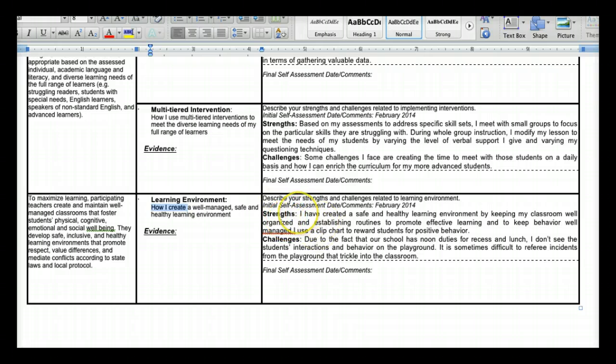So notice this person's response is, I have created a safe and healthy learning environment. Some teachers will just say that, and then they'll go on to say, all of my students feel comfortable, all of my students can speak out in class, they raise their hands and participate. Sorry, that didn't tell us how they create that environment. So that's really our focus. How do you do it? So you can tell me you do it, but I don't really understand what you're saying until you tell me how you do it, and then what the challenges are.